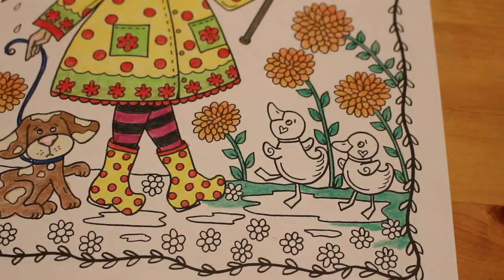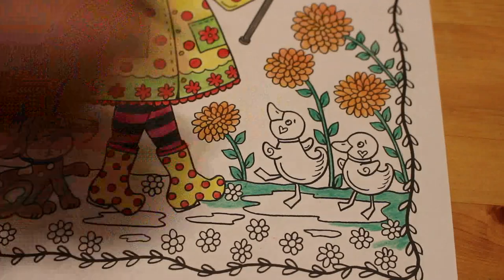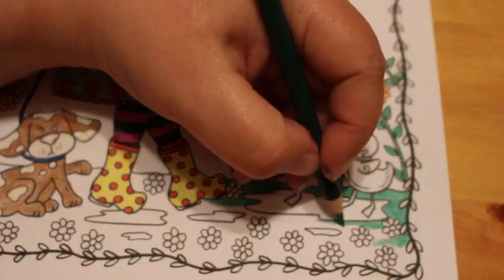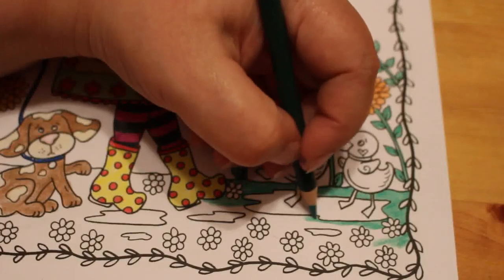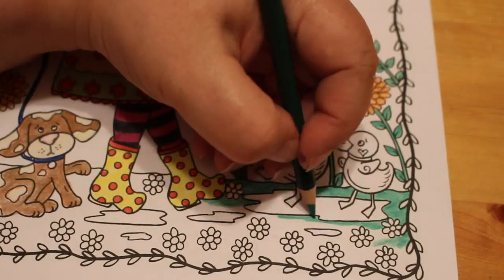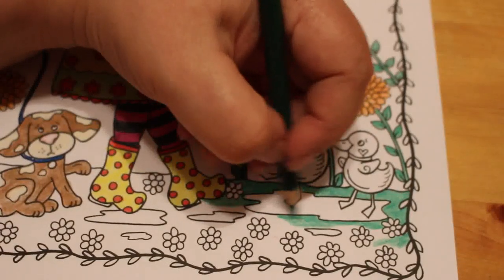I've even caught the sun a bit, and I never catch the sun — I just usually go white, then pink, then back to white. But I can see I've got a bit of colour because I can see the band where my watch strap's been. I don't normally let the sun get on my skin too much because even with suntan lotion I'll get a heat rash, and it's itching a little bit at the moment on my left arm because I'm usually colouring out there.